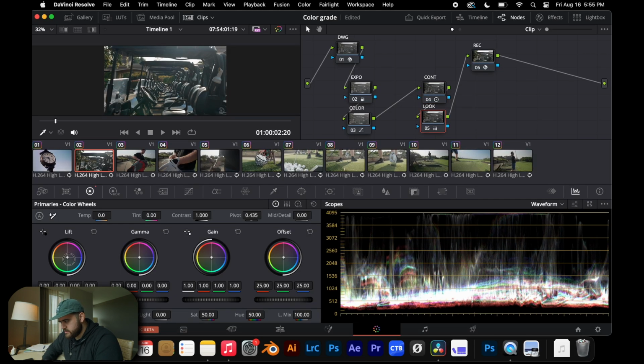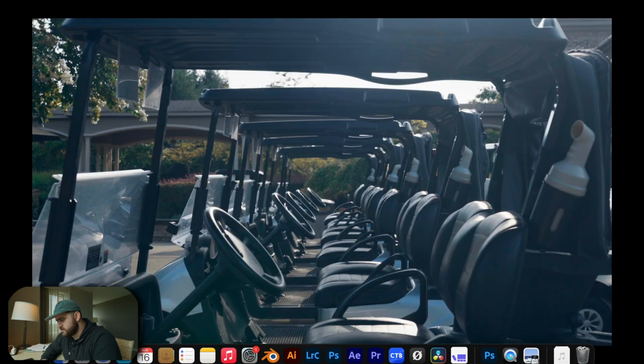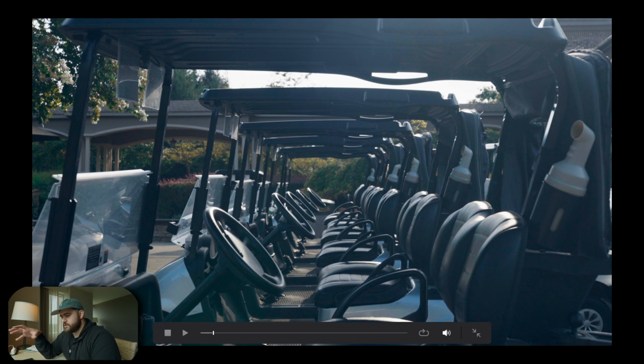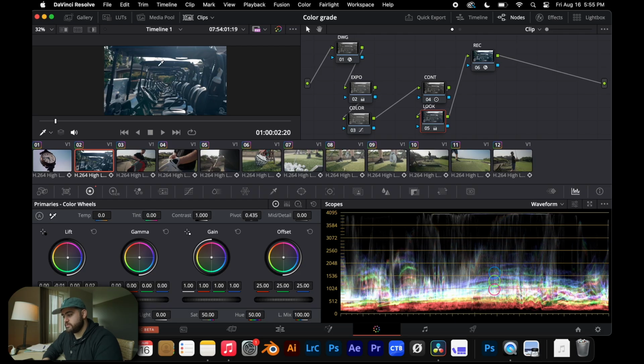And now we're going to do the last thing, which is add a little bit of a look. Now, if you notice here, there's a lot more shadow. So even a little bit of that shadow adjustment is going to affect a lot of the frame. So these are the things you should be paying attention to when you are color grading, that even if you're making the same effects or the same adjustments, it's not always going to be the same, obviously, from shot to shot, because there's a lot of different elements. So here we have a lot more shadows, a lot more black, so adjusting the lift is going to be a lot more visible than just something like this one where it's super flat.